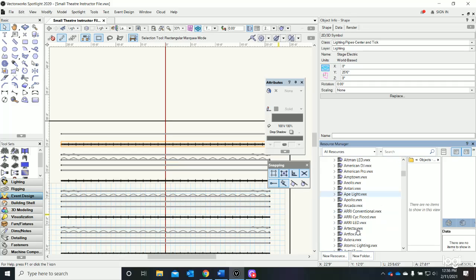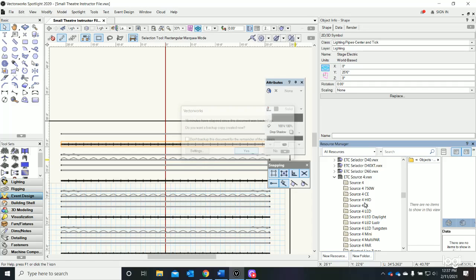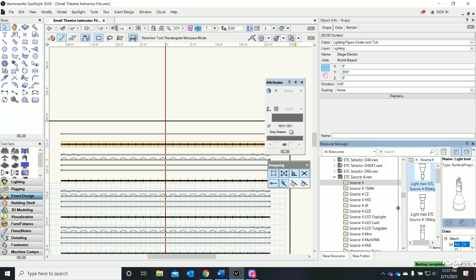But what we're going to do is scroll down this list, alphabetical order, and we're looking for ETC. ETC, A, B, C, D, E, Elation. Oh, here's ETC. Oh my gosh, there are so many ETCs. Look at it. There's LED series and LEDs and Celadors and D60s. No. But the one that I'm looking at is this ETC Source 4. It's just plain Source 4. And let's go ahead and open that drawing. Wow. Look at all of the types of fixtures that are inside of this one folder. And I'll tell you, let's see if we can go down, LED, parts, see if I can find where I want to go. I do think it's just this very first one. Let's click on that.